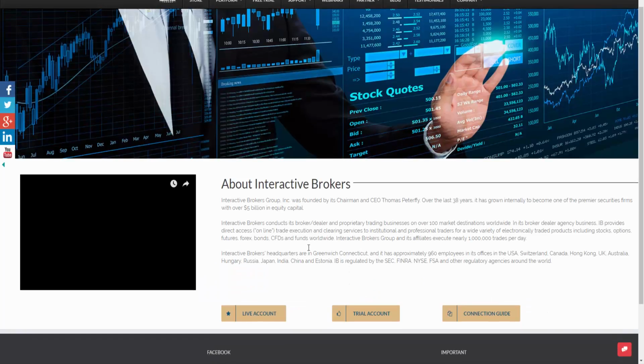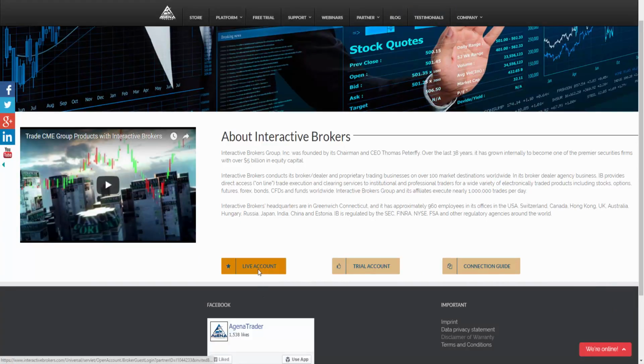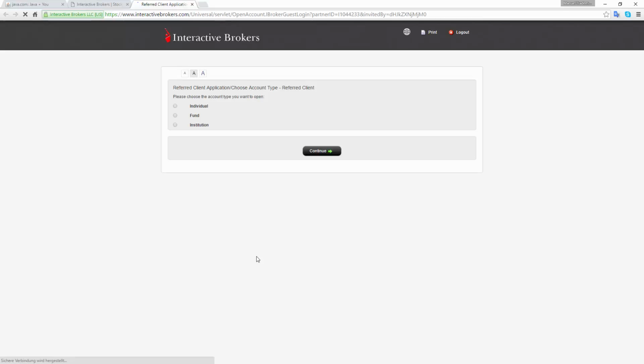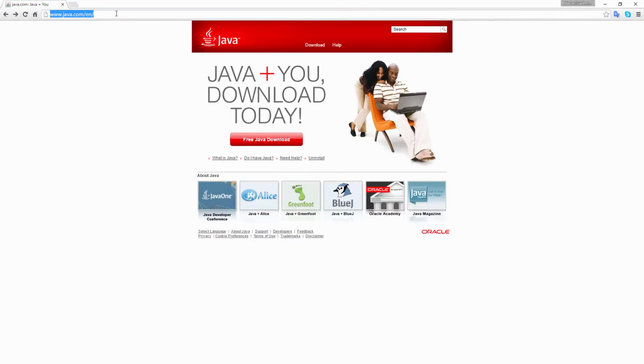Then click on Demo or Live, depending on which account you would like to open, and follow the registration form. If you would like to open an account via a white label broker from IB, select the corresponding broker on our website and click on Live or Demo Account to start the process of opening an account. The settings that follow next are to be carried out identically for white label brokers from IB.